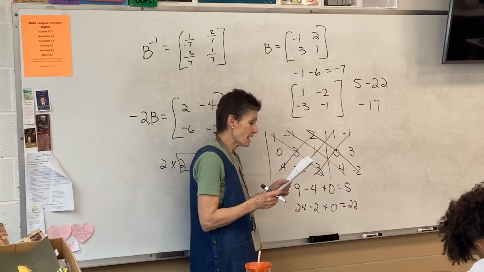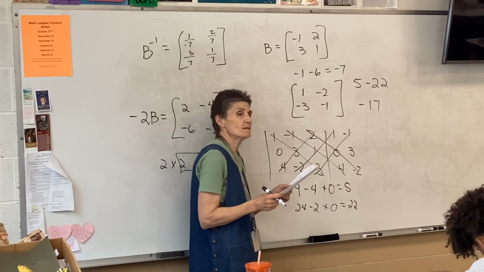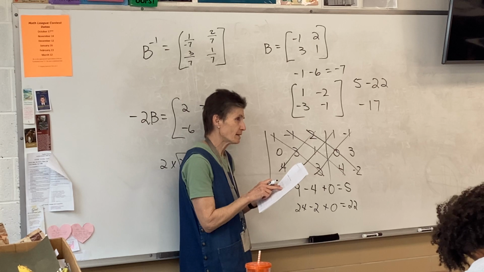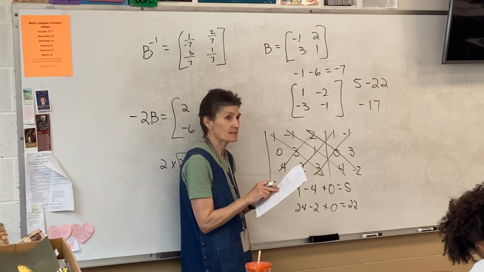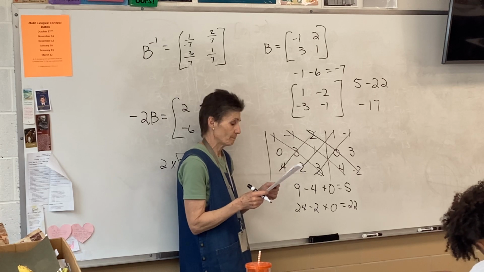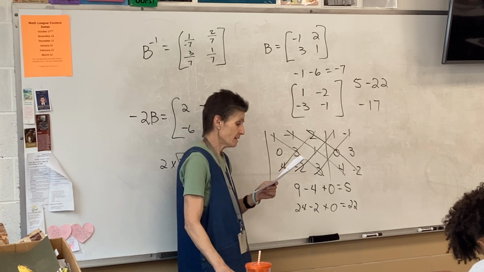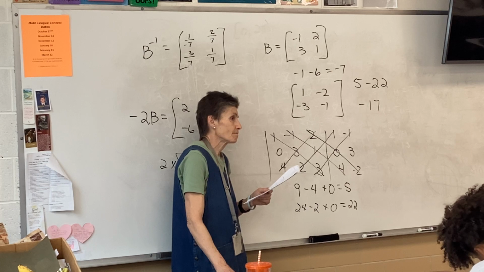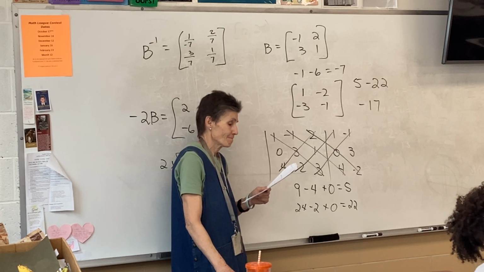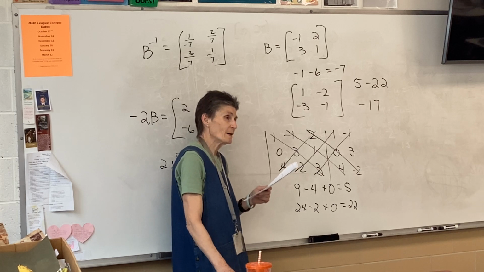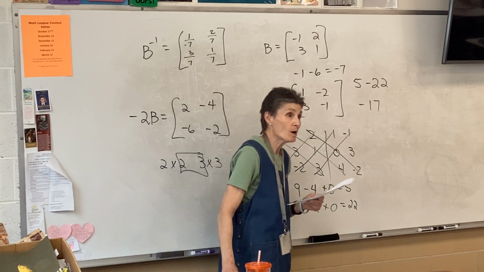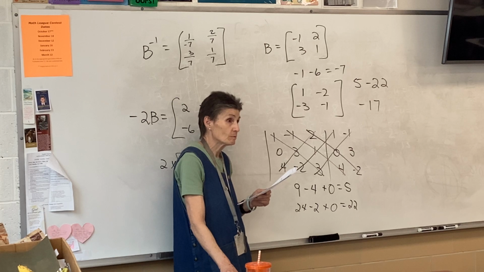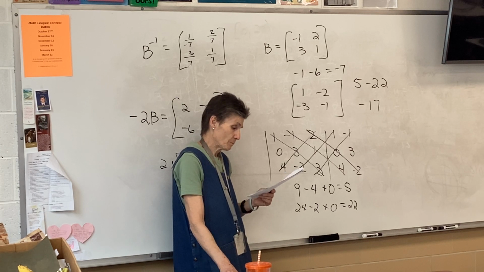Is B a square matrix? No, because it has 3 rows and 4 columns. So it says, why or why not? So you gotta write down why not? Because it doesn't have the same dimensions. It has 3 rows and 4 columns. What is B sub 2, 3? It's -2. What does that mean? Go to the second row, 3rd column, and what number is sitting there? -2. Oh, we already said this.